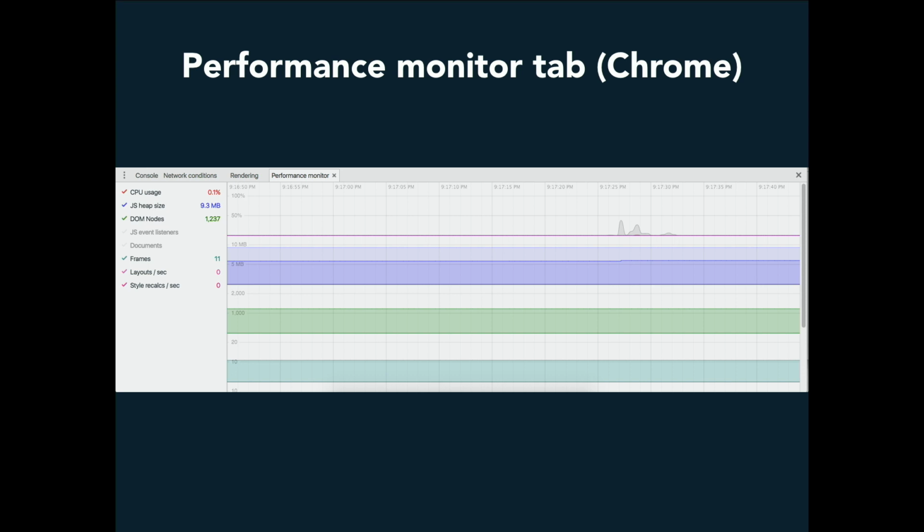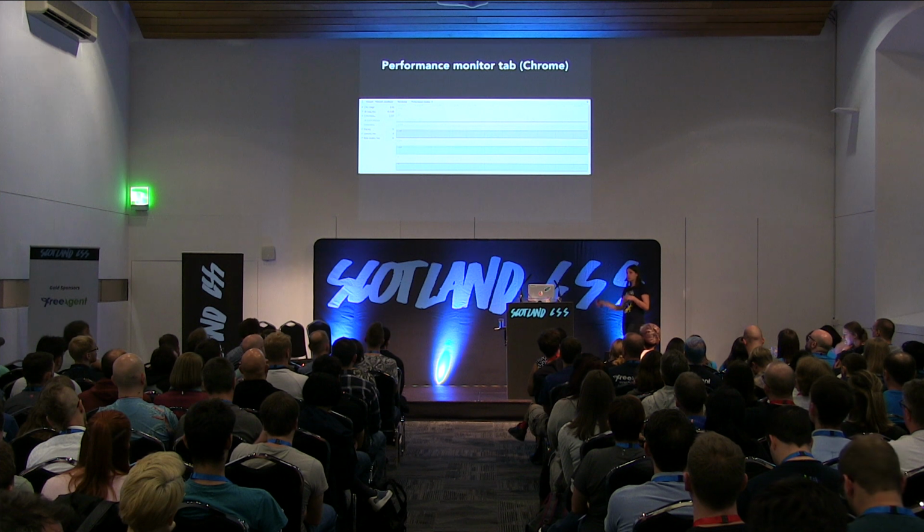And last but not least, there is a Performance Monitor tab in Chrome. So you just enter that and you start interacting with the page. It will show you CPU usage, reflows, and repaints. To give you an example, when I was interacting with the page that was optimized, there was around 3 to 8% of CPU usage, no reflows at all, hardly any repaints. With the page that was not optimized, I would get around 70 to 80% of CPU usage, a lot of reflows, a lot of repaints. If you see something like that with your page, you know you need to start optimizing.